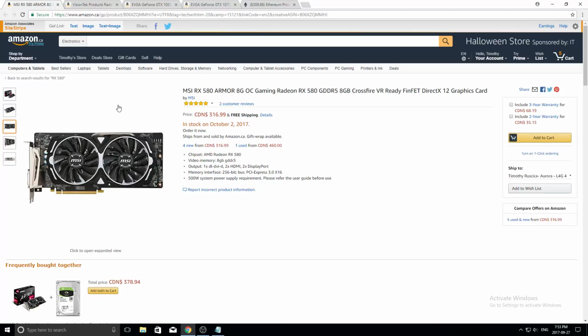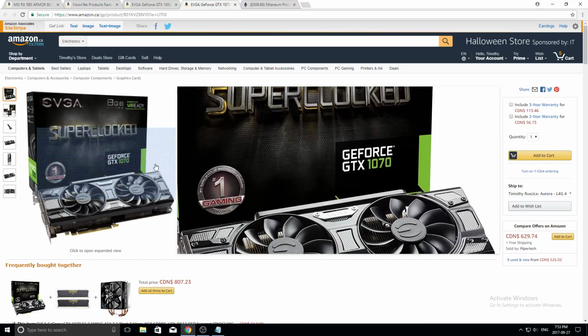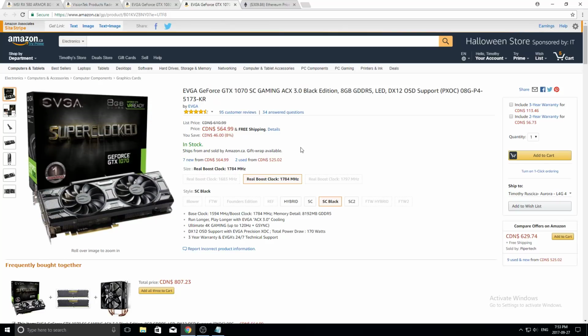Okay, so now it's time for me to kind of rank which ones I think are the best and which one I would personally recommend. So like I said before, I have an RX 480. That's just because I got a really good deal on it, buying it used. But personally, I would probably recommend the 1070. And this is just because of the performance, pretty much, and because of the cost.